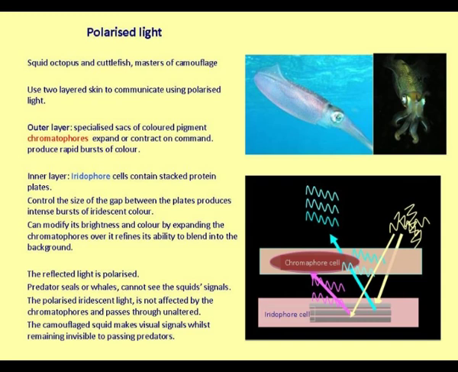Now what's interesting about this is that it comes off polarized, which is really interesting. And the other thing is you can block whatever colour you want with an appropriate chromophore cell. So you can now send a private signal that your predator can't. And the predator of this is a mammal. And that mammal is a sperm whale. So this animal can now signal to its friends in a private manner that sperm whales can't see.